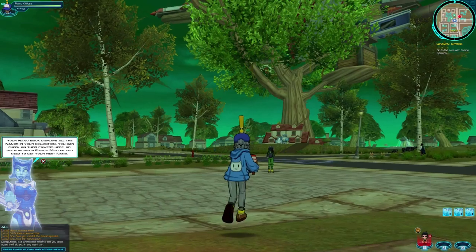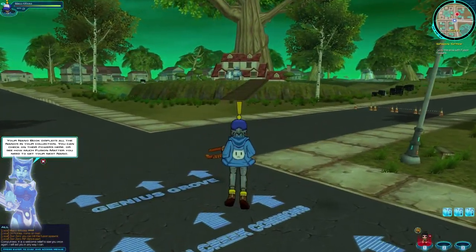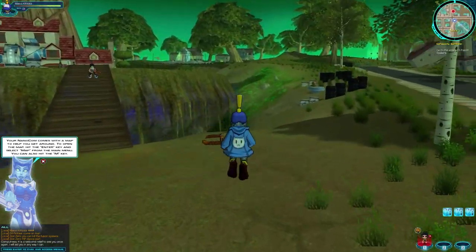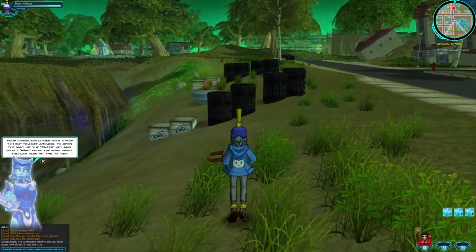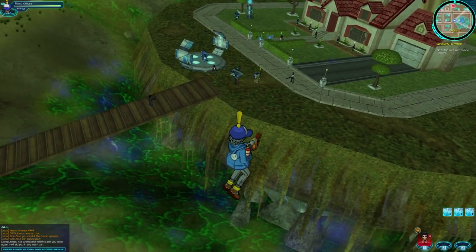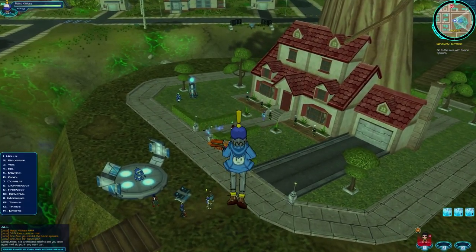Hold on, wait. I always like scaling the treehouse. Is there still those springs there? Your nanocom comes with a map to help you get around. To open the map, hit the enter key. Oh my god, they're still here. From the main menu, you can also hit the M key. Oh my god.